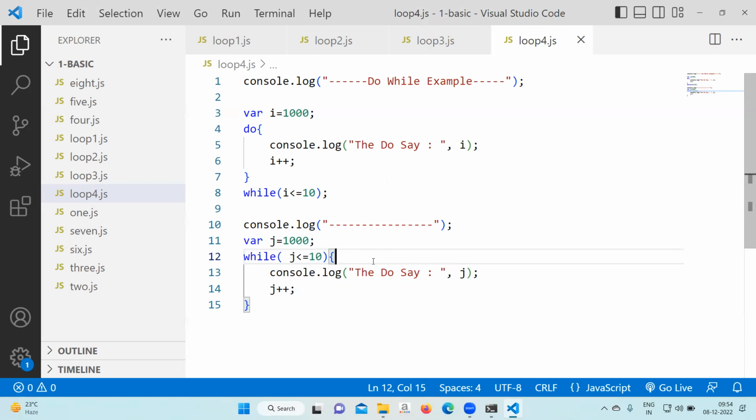You will not use it anywhere in life. I have not used do while in any kind of valid project. Everywhere we use the while loop. Okay, if the condition is satisfied, then only print something.